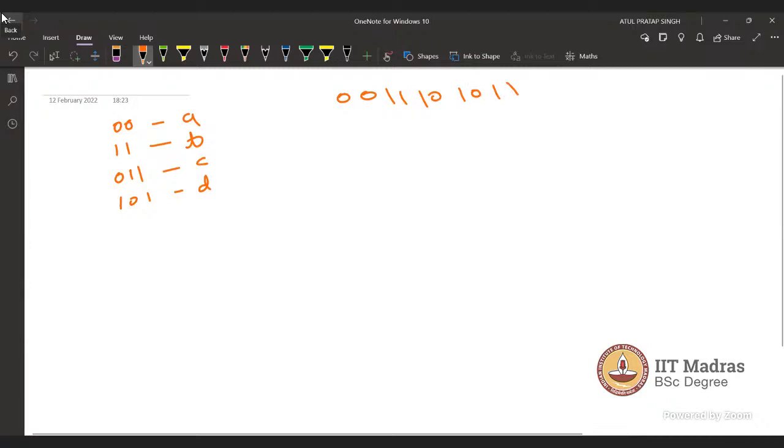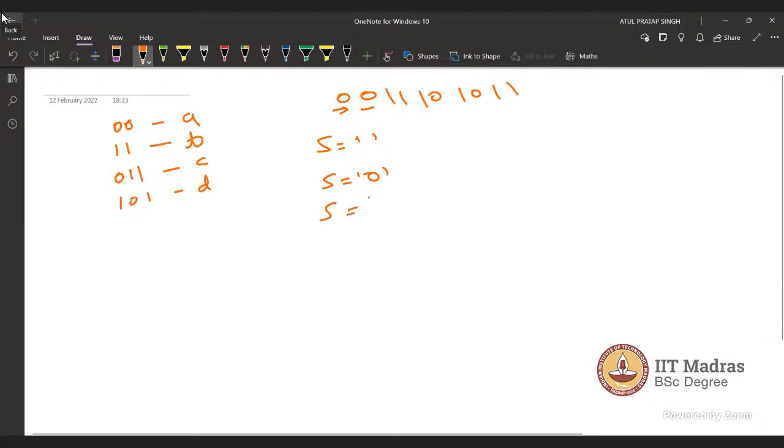So we will take a variable s, starting with the empty string. Then we append the first character of this message, s equal to 0, and check whether 0 is available as a key. No, then once again append the next.